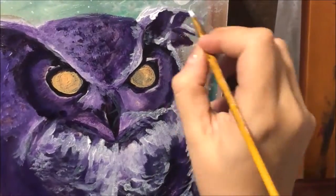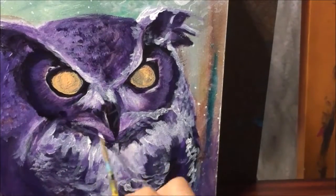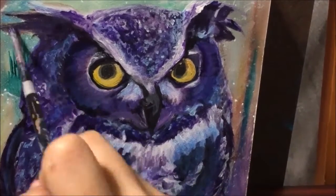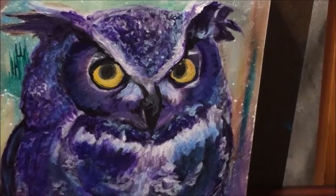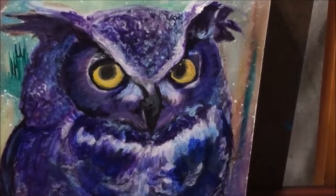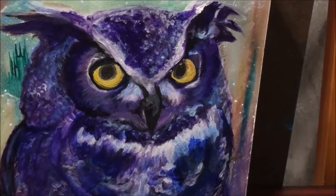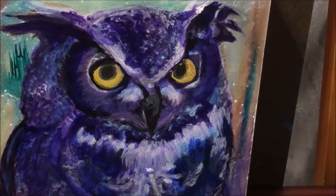I had a really fun time doing this. Originally, this owl was actually inspired by the owl in Blade Runner, and that's why it had the more golden tones. And then I kind of realized I just wanted to do something a little bit different, so I painted it white and went over it. The process of painting, for me, is a lot of times I end up doing that — I like the idea of it being organic and something turning into something else if it needs to be, rather than planning things out.